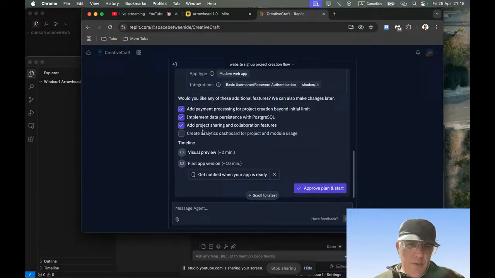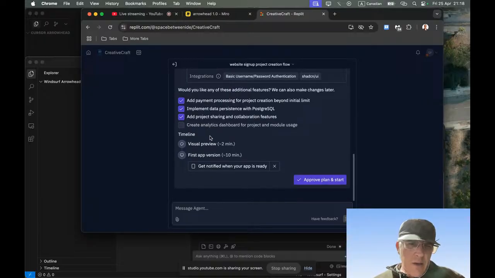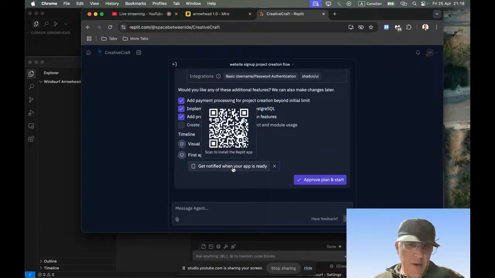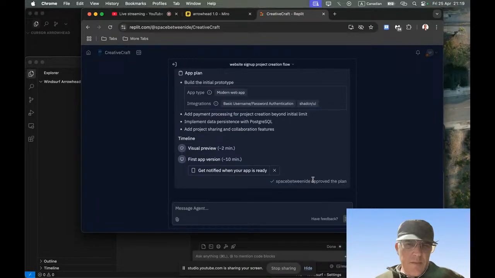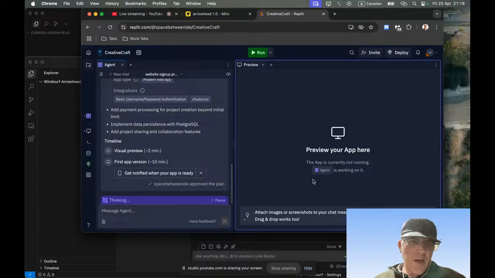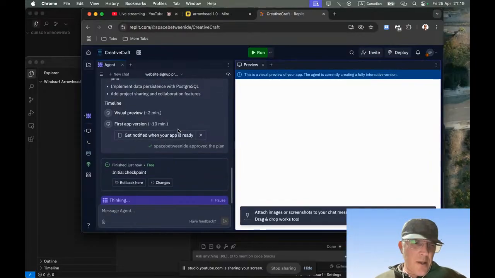Create analytics dashboard for project and module usage. No. Timeline, visual preview, first app version, 10 minutes, get notification when app is ready. Okay, so it's going to take 10 minutes.